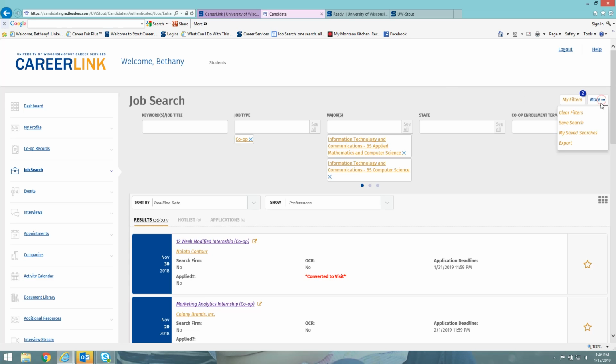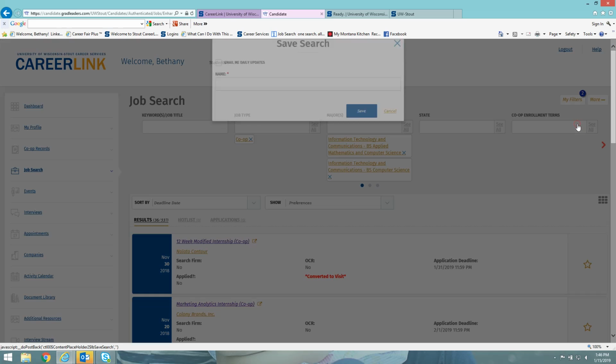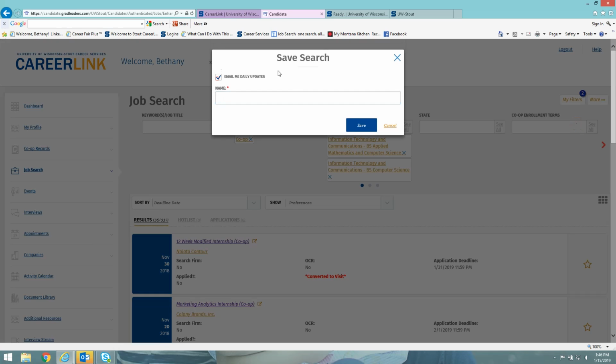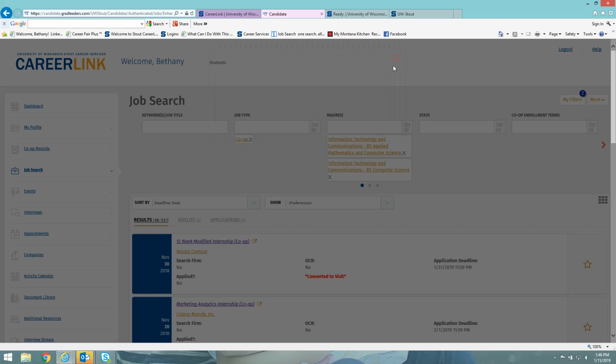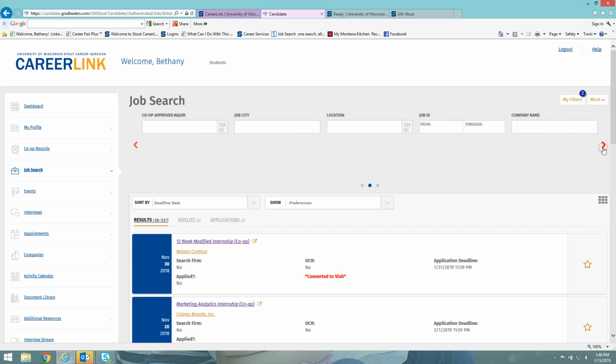So if you wanted to do a saved search, you could simply say, I want this emailed to me, and here's my name, and you could save it as your computer science saved search, and then maybe you want to do a math saved search. You can have these emailed to you for any position that fits that parameter, or whatever parameters you want here. You would get that email sent right out to you so you could view that information. So that's an option as well.